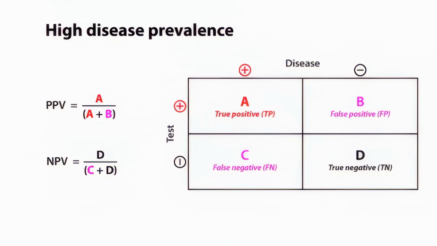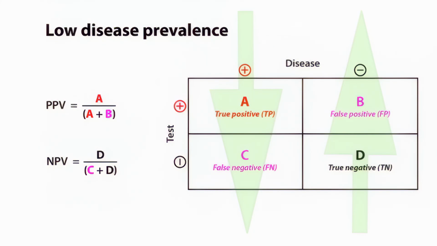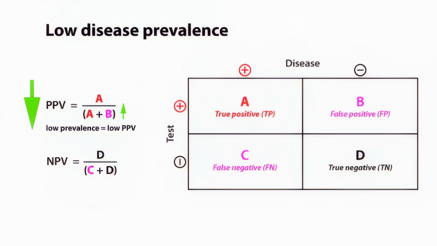The reverse is true as well. If the prevalence is very low, the disease positive column decreases in value and your false positives and true negatives will increase. What happens when you're increasing your false positives and true negatives? How is this going to affect the equations? Well, in the equation for a positive predictive value, the increase in false positives will increase the value of the denominator. So decreasing disease prevalence will decrease positive predictive value. In the same way, decreasing prevalence increases the negative predictive value.